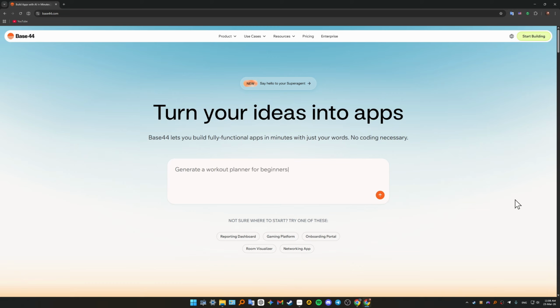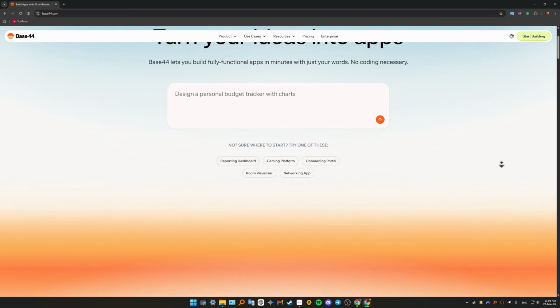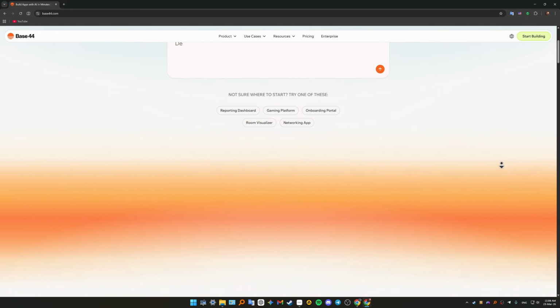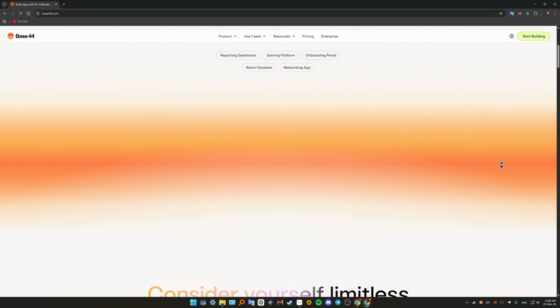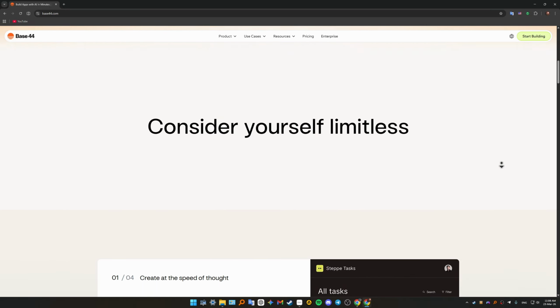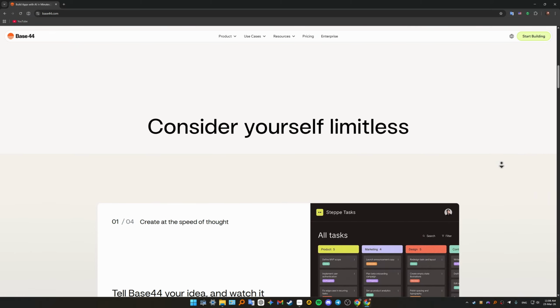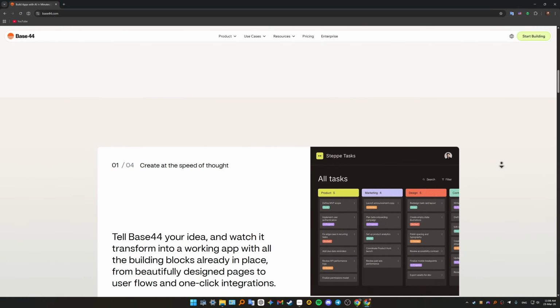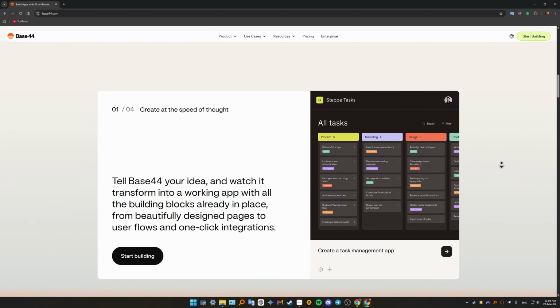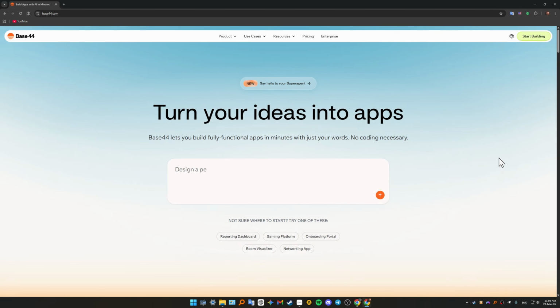So the AI platform is turning prompts into products in minutes. Whether you're a founder building an MVP or a developer looking to skip the repetitive setup, Base44 is the answer. And we're going to build a fully functional SaaS dashboard from scratch, and we're doing it all through conversation. Let's dig into it. And of course, in order for you to start working, we need to create an account.